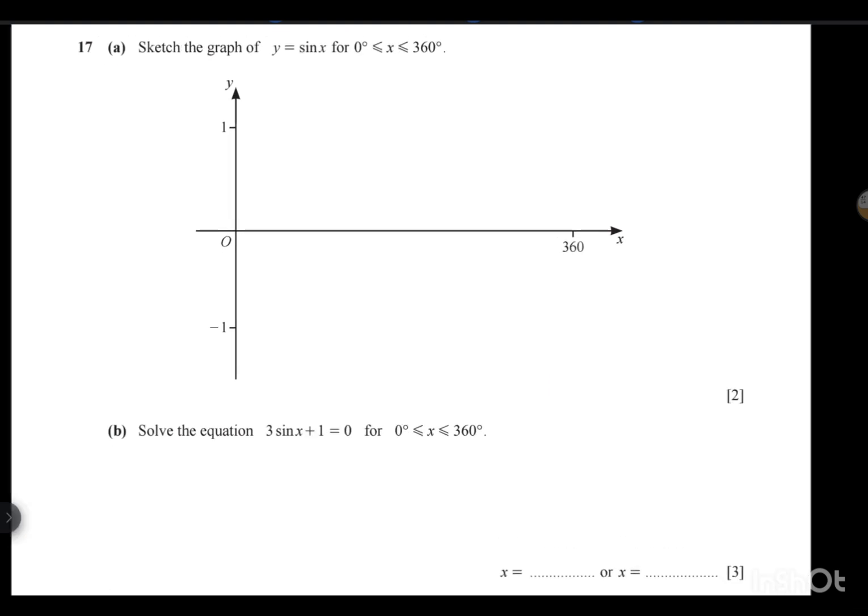Take your rulers, draw a light horizontal line from 1 and minus 1 like this, so that you can mark the points to draw the graph. Draw straight lines, they shouldn't cross. Now from 0 to 360, mark the middle number exactly as 180. Then 0 to 180, the middle number is 90, and 180 to 360, the middle number is 270.